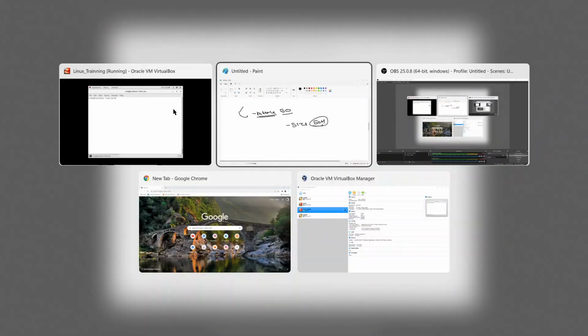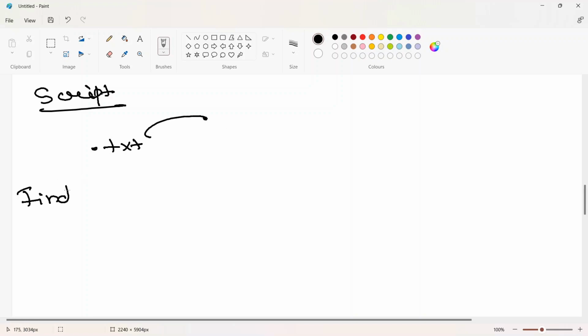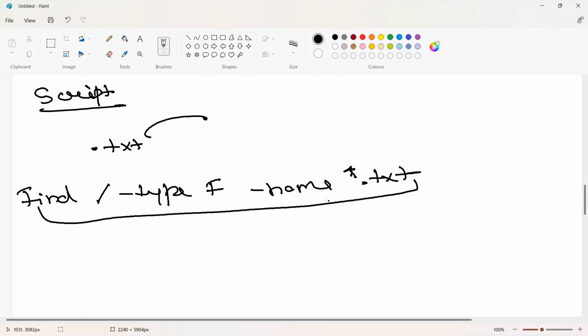Now comes the main point. We can write a script also in the find command. What does it mean? Let's say I want to find all the files with extension .txt, then I want to delete all those files. So the syntax is find, then where to find, let's say in slash, and I want to find type file. And we can find it with an extension, let's say hyphen name, and anything will be there, that means star.txt. So this will give me all the file names with .txt extension.